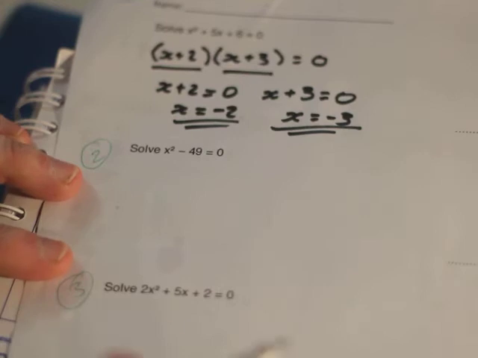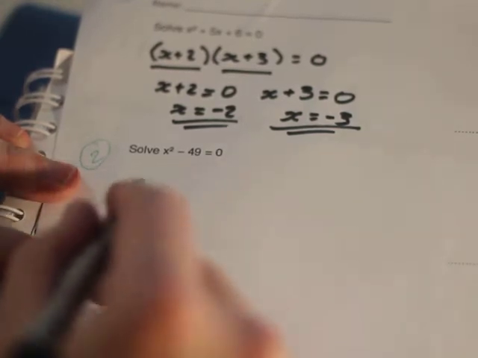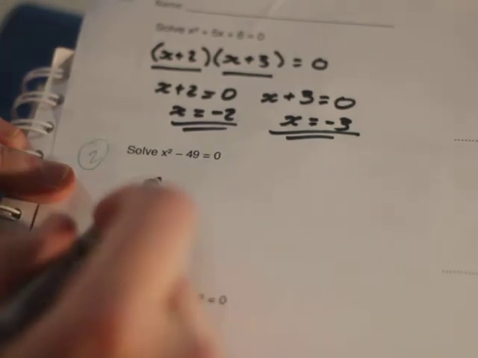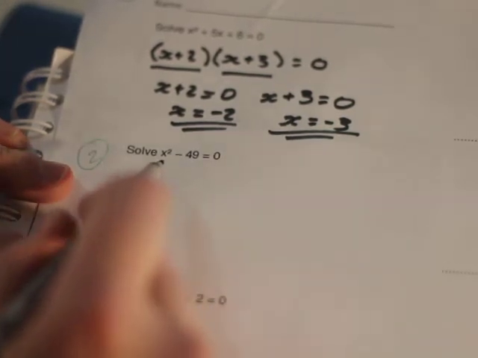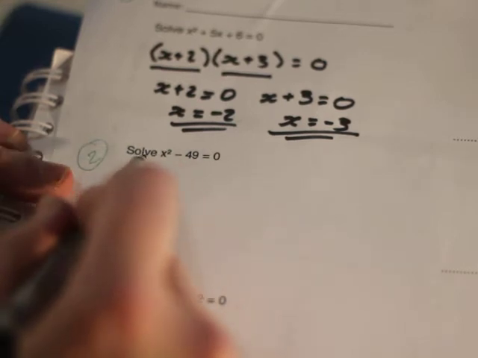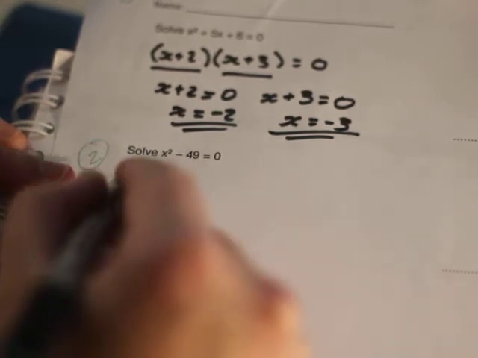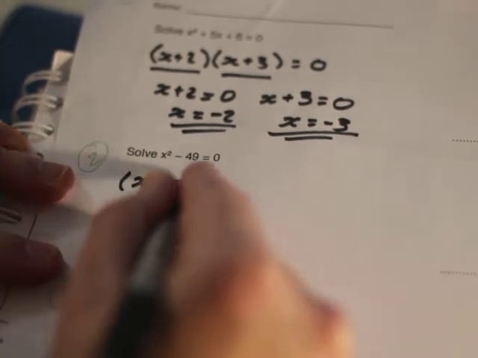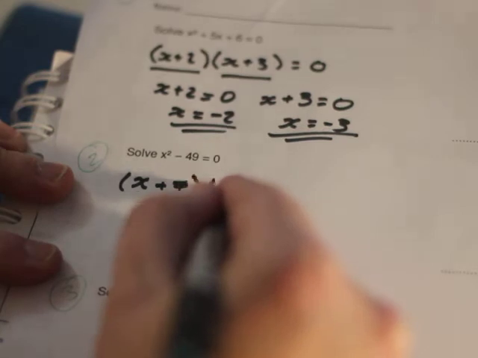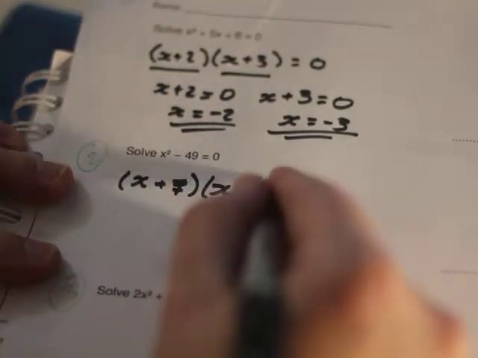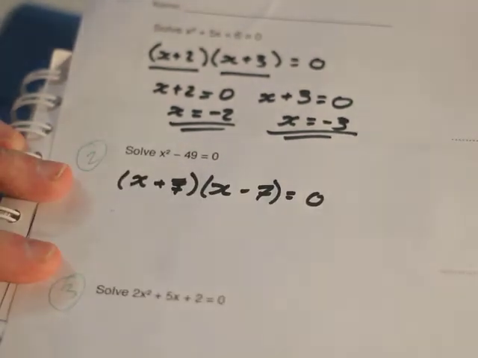If we move on to our next factorising question, there's actually two different ways to do this, but I'm going to do it using the difference of two squares. That's what this is. x squared is a square number, 49 is a square number, and the minus means that this is the difference between these two squares. So I know it's going to look like x plus 7 and x minus 7. That is a 7, believe it or not. And then we put the equals 0 on the end.